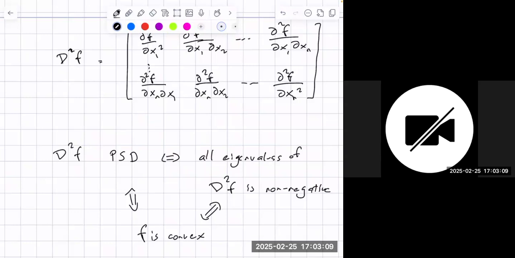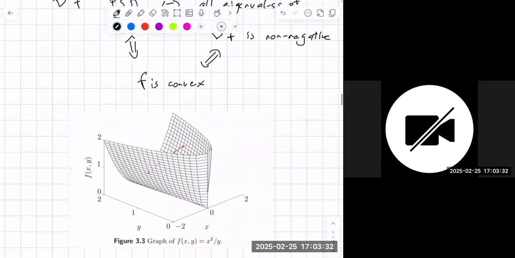Okay. So in the univariate case, I got the derivative, I got the second derivative. And if the second derivative was positive, I got this convex shape. The precise multivariate analog is this. You take that Hessian matrix, you look at the eigenvalues. If all you see is 0 and positive numbers, you call that a positive semi-definite matrix. That's the multivariate analog. Then your multivariate function will be convex. And here's a picture of a convex thing for you in the multivariate. Again, you take 2 dots, you draw the line segment in between, it still stays above. The intuition in convexity is the same, okay? And it's recorded by this Hessian matrix. So far, so good?